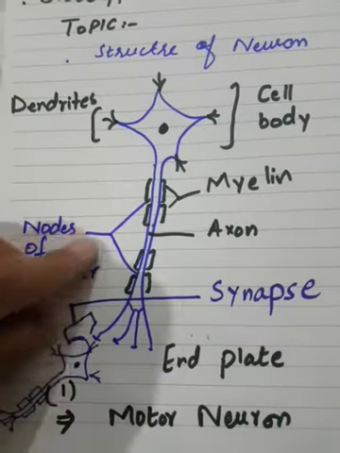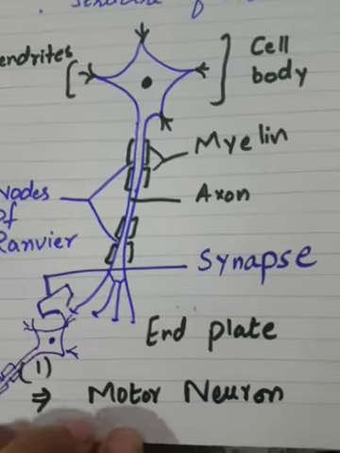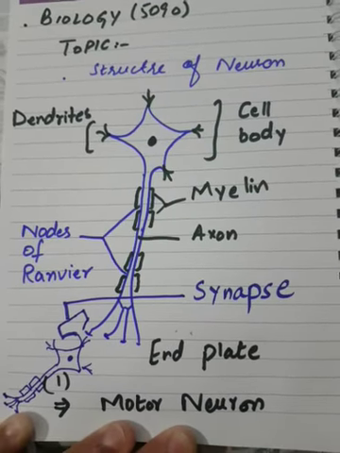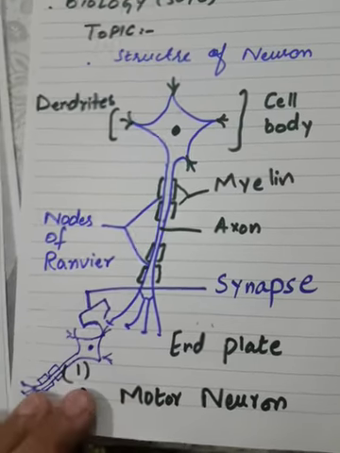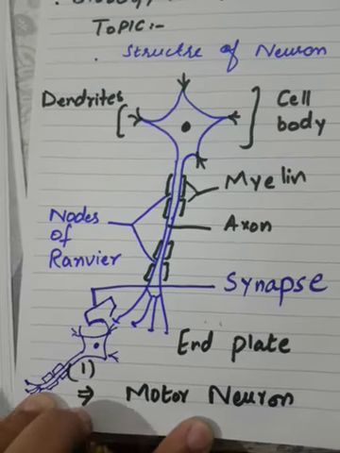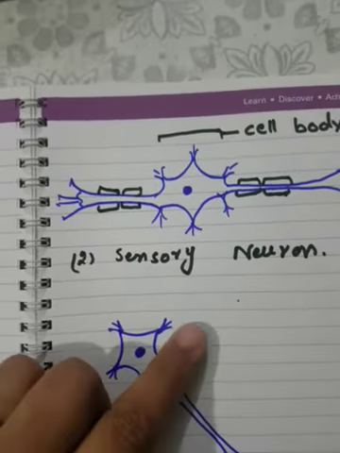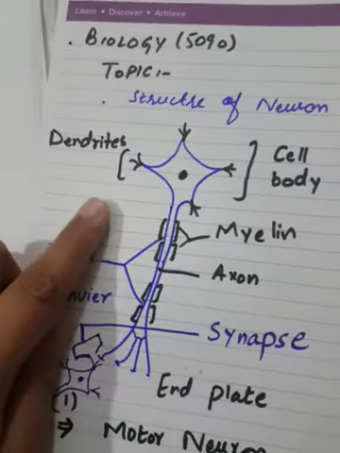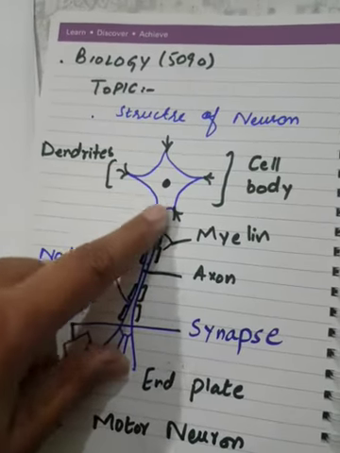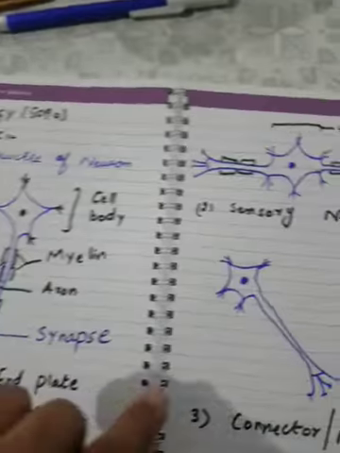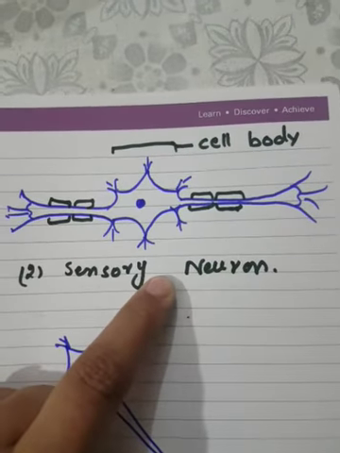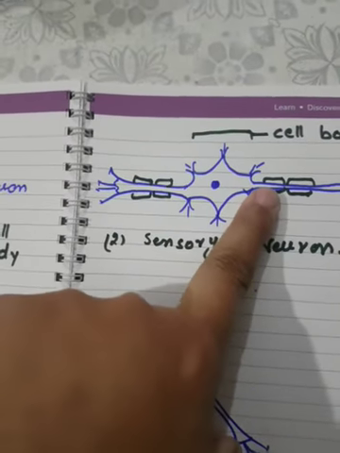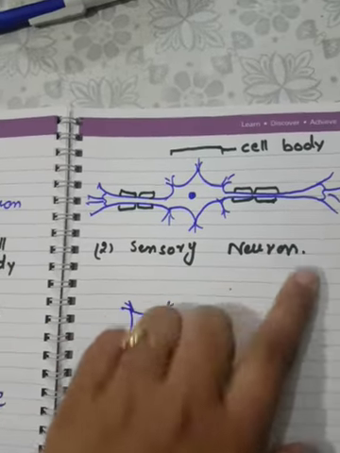ठीक है, we just learned about one type, and that type is called motor neuron. In total there are 3 types of neuron that we will be studying in today's lecture. The first one that we studied was motor neuron. The second neuron that we are going to study today is sensory neuron. The entire structure is the same. There is only one difference: in case of motor neuron the cell body was located at one end, then there was axon and end plates. But in case of sensory neuron, you can see that the cell body is in the center. ठीक है, and there are axons at both sides and end plates at both sides.